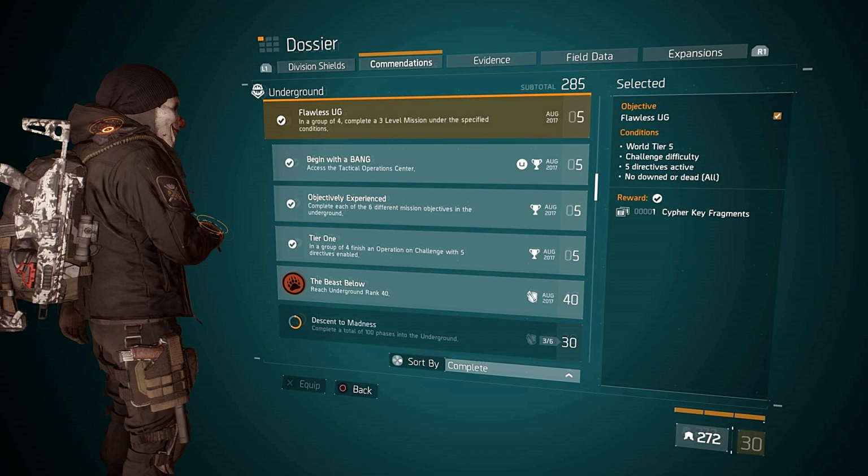Flawless underground, as you can see on screen, requires you to complete a 3-phase, 5-directive challenging game in the underground, and you must be on world tier 5, and you must also be in a team of 4 players, and none of you can go down at all. So if you do go down at any stage, you must quit and restart.